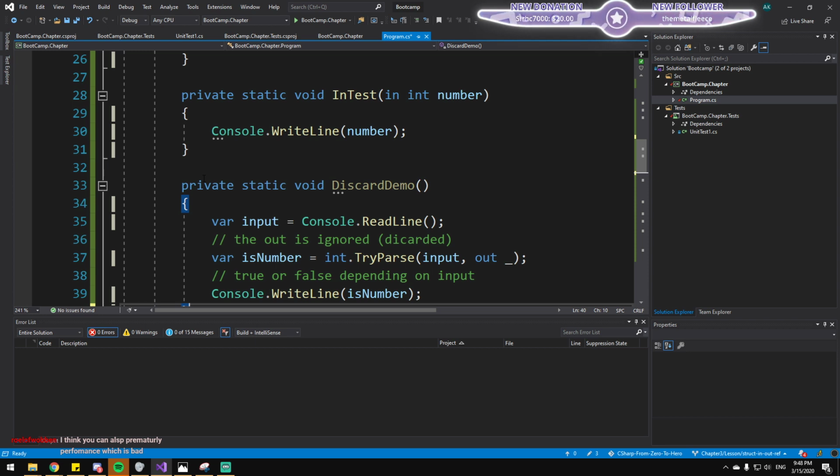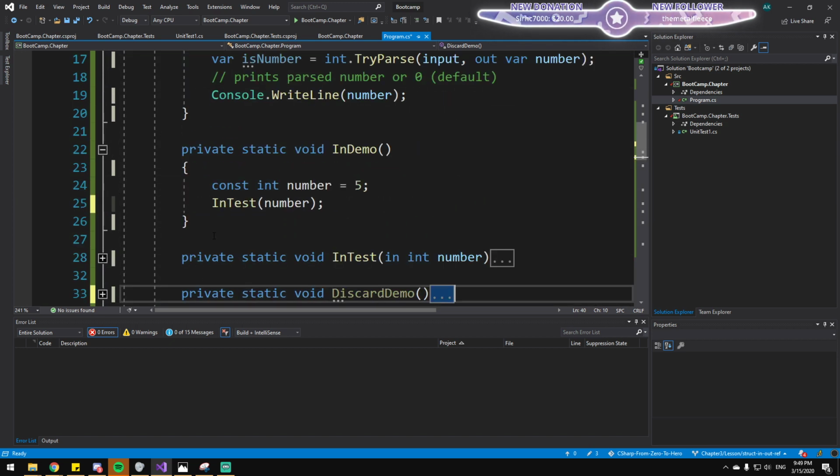Aurora thinks that performance is a great thing and that in might save it. And that is true. It probably would save performance when you're passing big value objects. But here's the thing. You're not supposed to be having big value objects in the first place, because they're supposed to represent a single value. And a single value is just a collection of a few things. Keep value objects small. And if they're big, and if you pass them using the in modifier, well, that's just a workaround around another problem. So it's not really a solution.